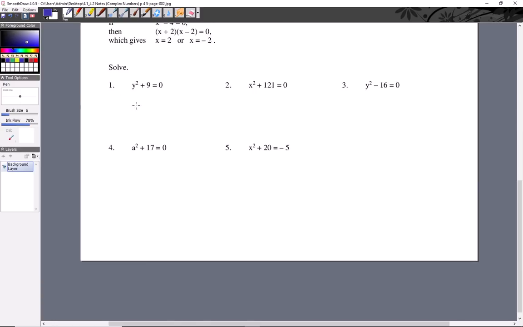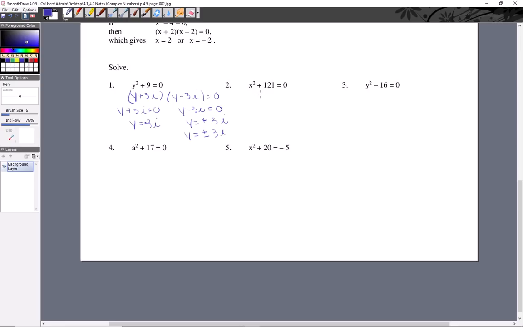All right, so this will be y plus 3i, y minus 3i equals 0, if we're solving it by factoring. So the zero product property says that y plus 3i has to equal 0, or y minus 3i has to equal 0. So y equals negative 3i, or y equals positive 3i. Oops, I was thinking plus or minus because that's how I'm going to report it at the end. So y equals plus or minus 3i. Remember conjugate pairs? You're looking at them.